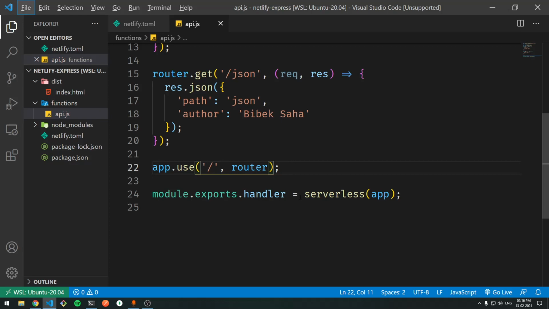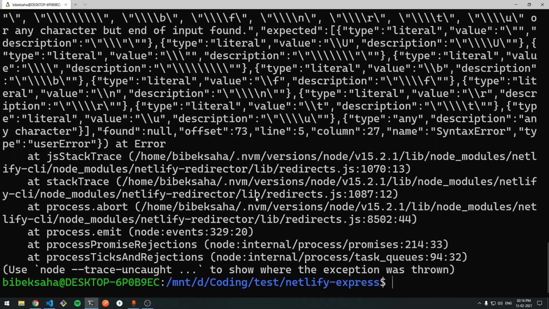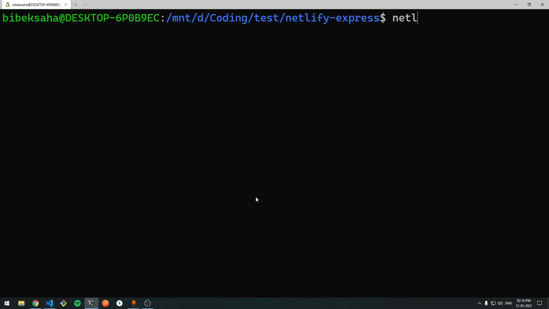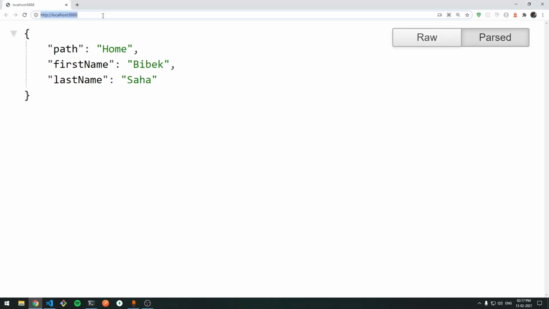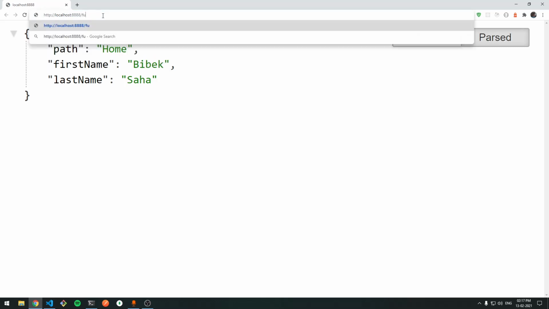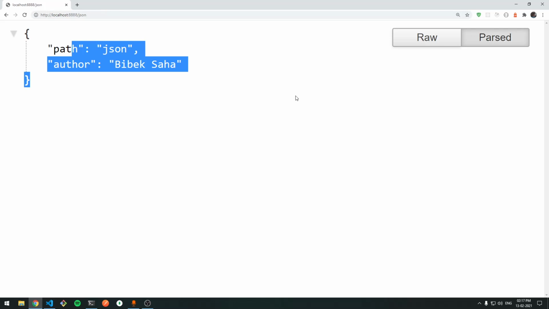So now, netlify dev should open. There we go. So it's now mounted as a root portion, and the JSON route works. There we go.